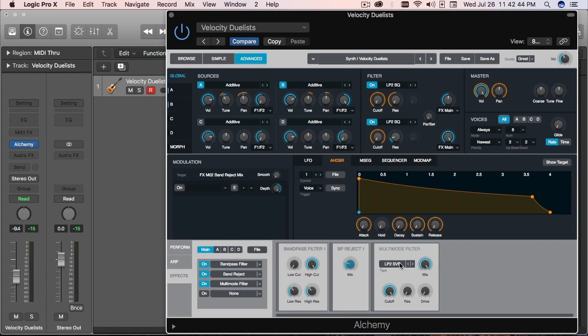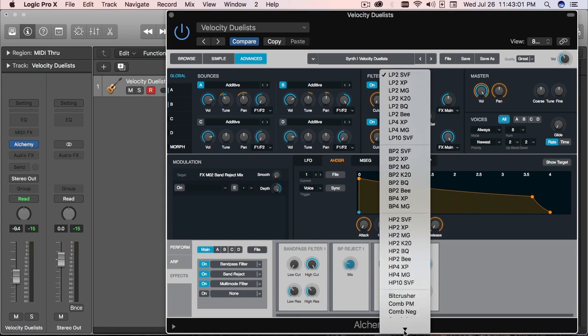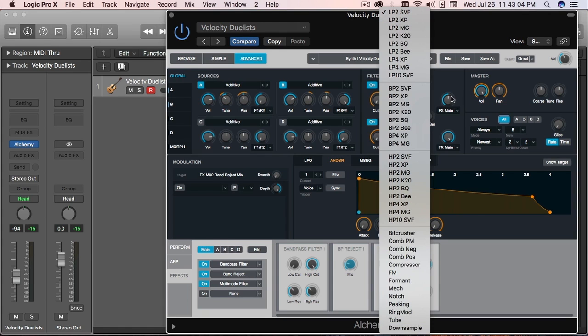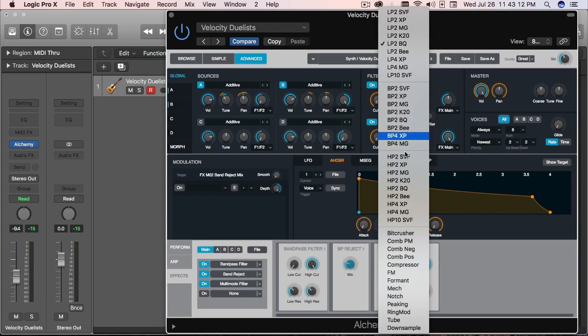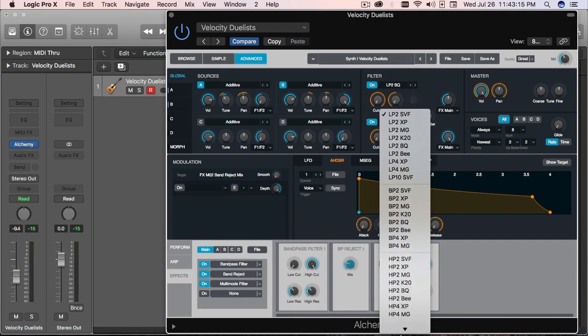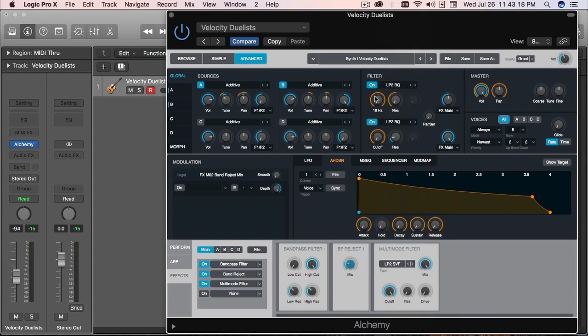So you have a pop-up menu first and foremost, which is a type pop-up menu, and that just lets you choose from a list of different filters. Some of them we have seen before. You have a 10 poles filters. You pretty much have the same types of filters that we have seen already. Here, if I go to the type on the main filter section, you have pretty much the same ones. Okay, so that's all it is. I explained what they were in the filter video, so go back to that one. I'm not gonna explain that again.